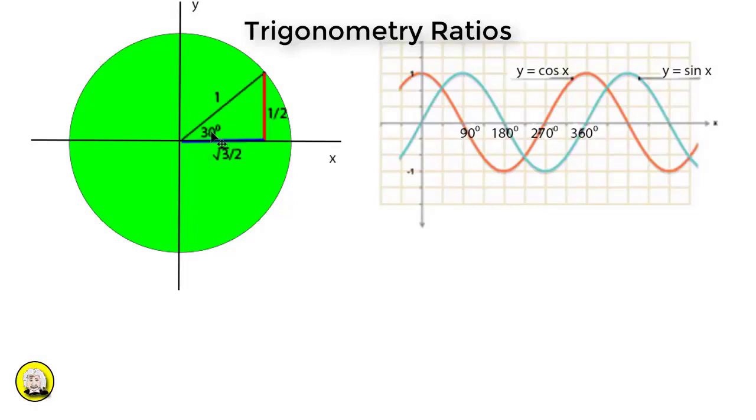How do we actually determine those curves? Well, one way we do it is we start with a unit circle and we rotate our radius, which is the hypotenuse of a right triangle, through that unit circle from the first, second to the third and fourth quadrants, and we evaluate what the sine, the cosine, and even perhaps the tangent and other trig ratios are at those angles. So let's take a quick look at how that would work for, say, a 30-degree angle.